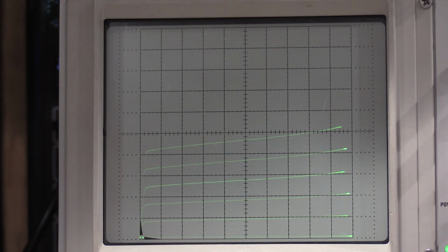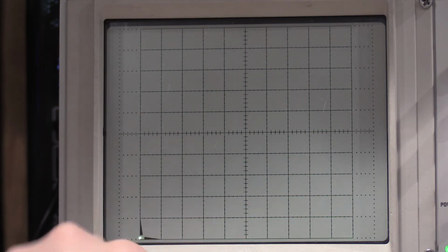Now I can slow that down by decreasing the amount of steps, which will make the display more solid, just because you don't have the flicker of the CRT with the camera. Now we could also check when this particular transistor breaks down. So let's do that. If I turn this off, bring this back down, put that at 25 volts. What we're going to do is open the base.